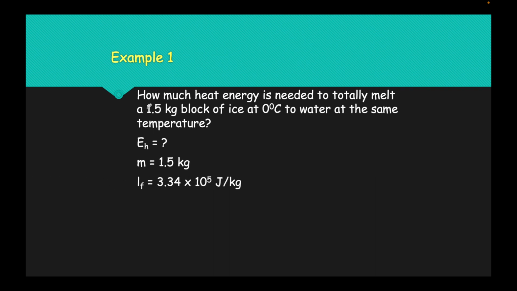The information that we have is this: the latent heat has been given, it's from the table. If I just want to find it, E or Q, it doesn't matter what I want to call it, equals mL. I will simply multiply them, 1.5 multiplied by 3.34 times 10 to the power of 5. Forgive my handwriting, I'm using a new mouse and it's not very good. You would get a big number: 501,123 joules.